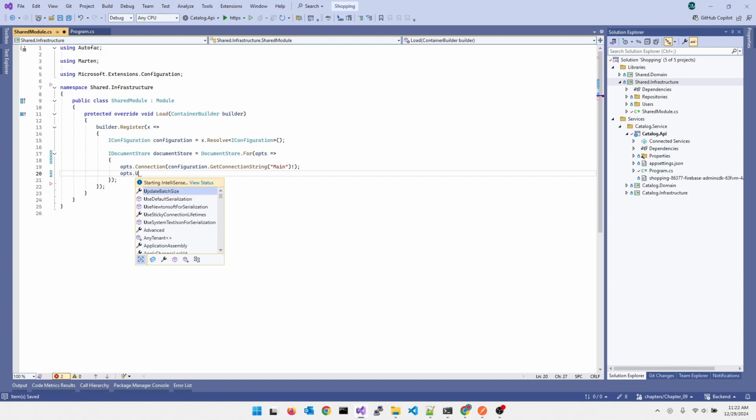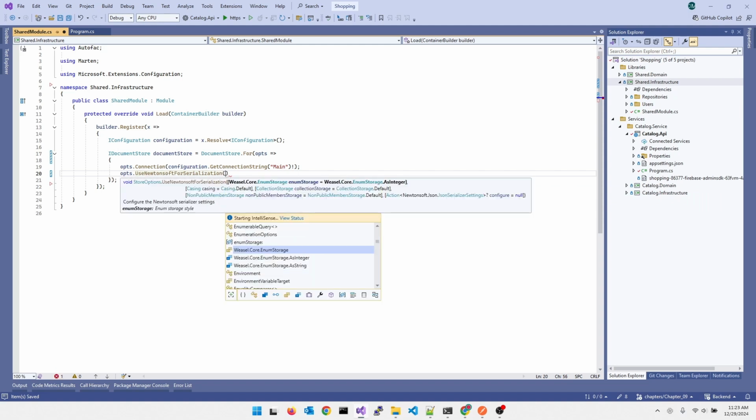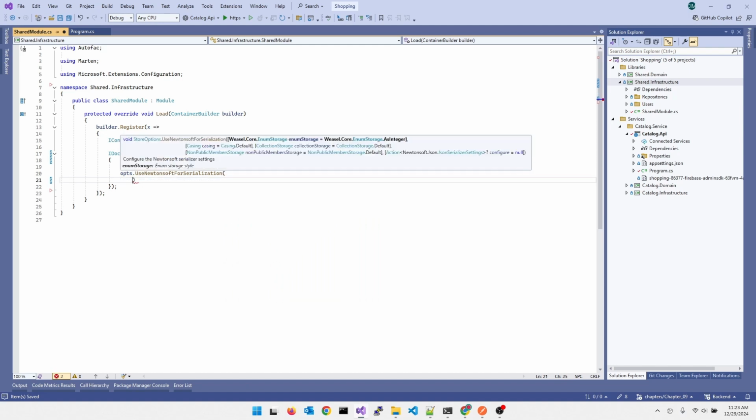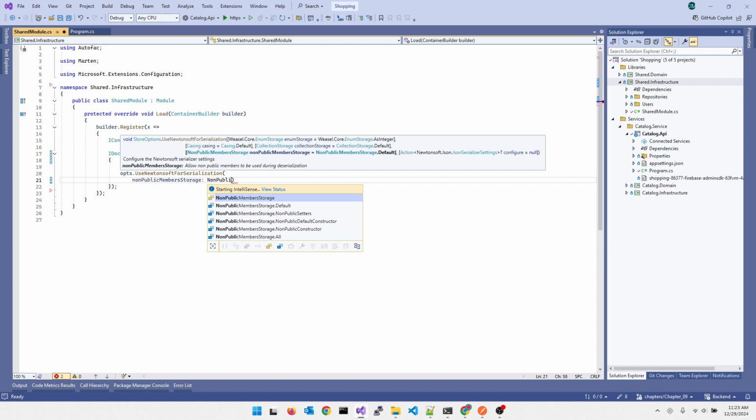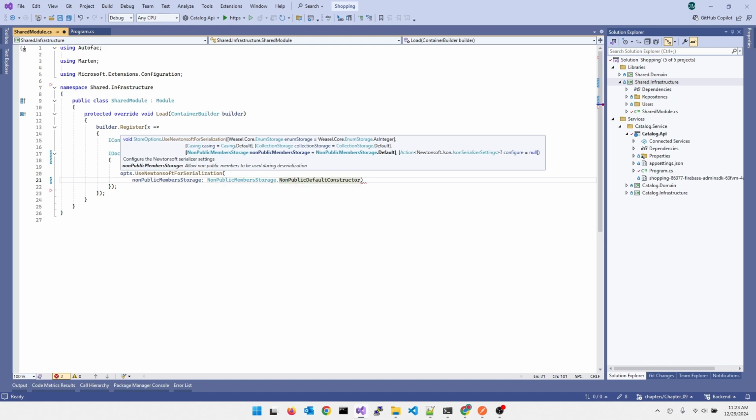So we have to define what options we want for serialization when it goes to serialize the object. So we're going to use Newtonsoft, and then within Newtonsoft we're going to say non-public members, because we want to let it know that, as we saw in our videos when we were creating our domain objects, each of the objects exposed properties where the getter was public but the setter was private.